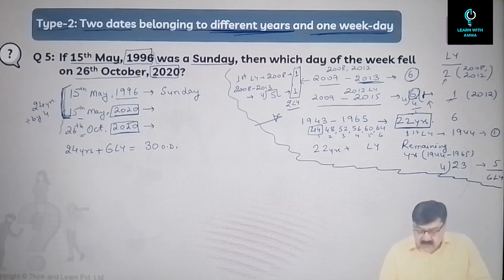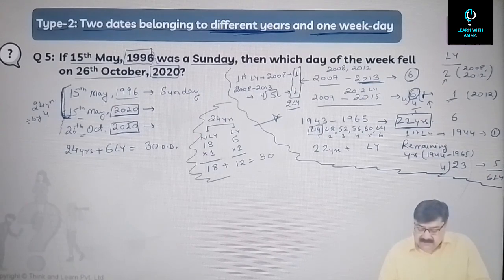Now why did I do that? Well, it's quite simple. These 24 years would consist of leap years and non-leap years. Just now we found out that there are 6 leap years and remaining 18 must be non-leap years. Now you know that in every non-leap year there is 1 odd day. In every leap year there are 2 odd days, 2 days extra. So 18 into 1 is 18 plus 6 into 2 is 12. You get a 30. Now this happens to be a long method.